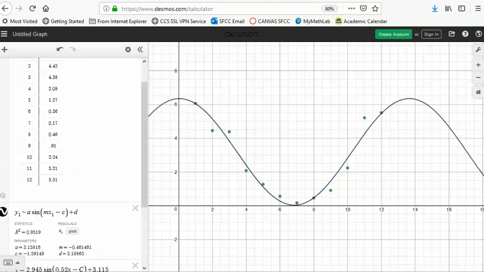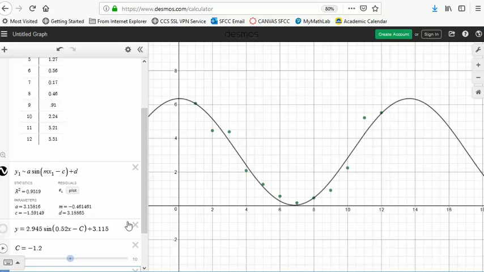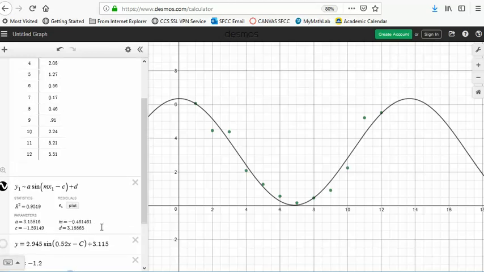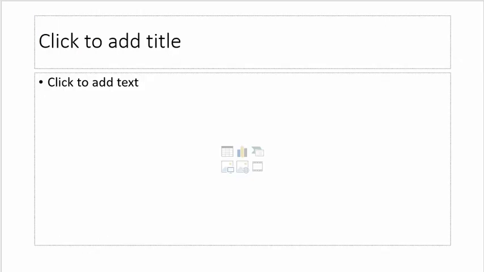All right, I want to talk to you guys a little bit about this negative omega here, because we haven't talked about even and odd functions in class. So let's go back over here. Let me make a new slide. Get rid of this. Okay, so even and odd properties.